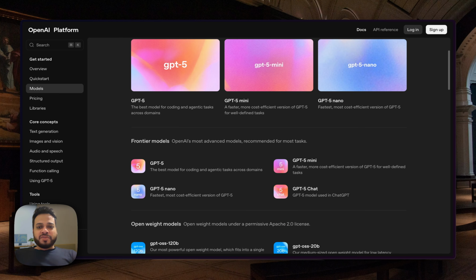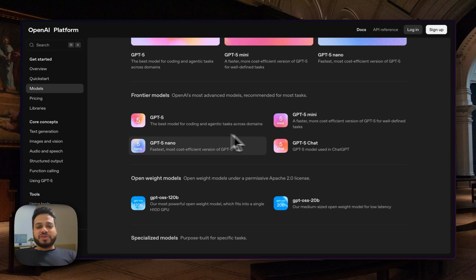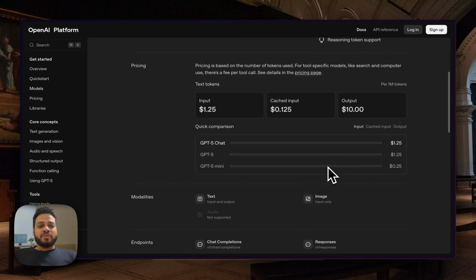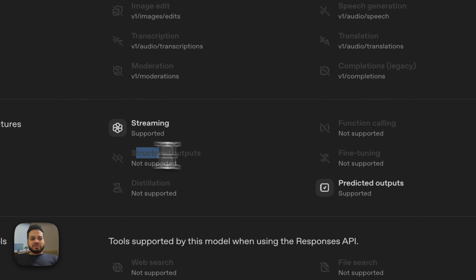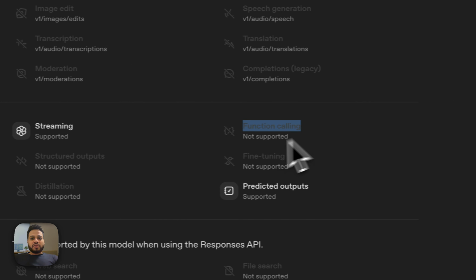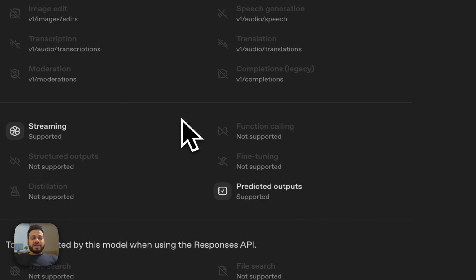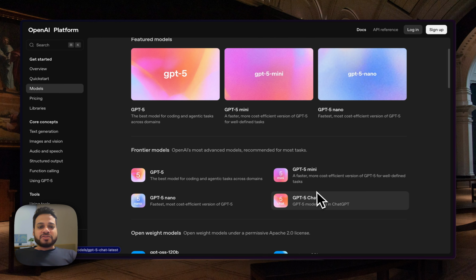So this is OpenAI developers, and this is what GPT is all about. As GPT-4, it also has models like GPT Mini, GPT Nano, and we have a new model called GPT Chat, which is useless for our use case because this is a very limited model which doesn't have the option to have structured outputs, function calling, or fine-tuning. So without that, it cannot be used in voice AI agents. So that is off the charts right now.